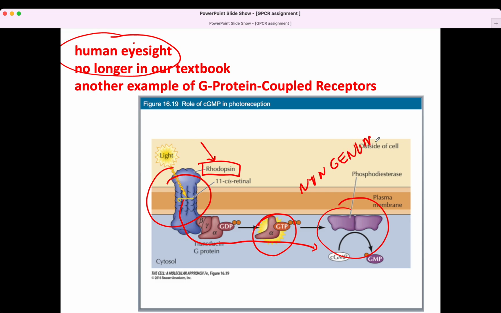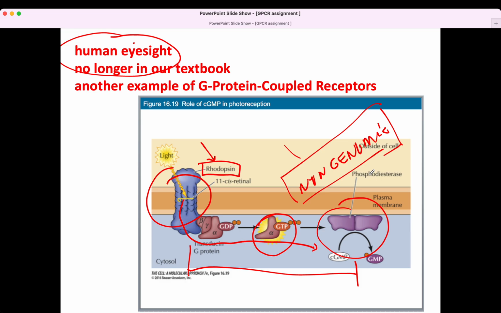Your vision, does that happen fast? Oh yeah, that's happening really, really fast. So it's startling to appreciate how fast these receptor pathways can occur when they're non-genomic. Not all non-genomic responses are fast, but that's a great way to introduce them because genomic responses take a few minutes. So of course our eyesight and our sense of smell are non-genomic G protein coupled receptor pathway responses because they're really fast. Okay, so we're all set with that.